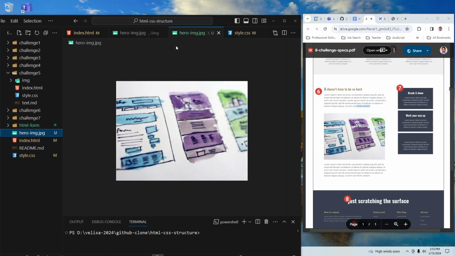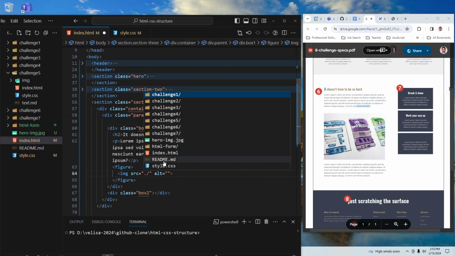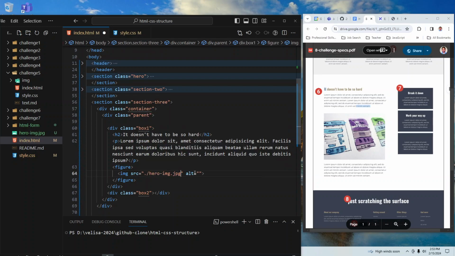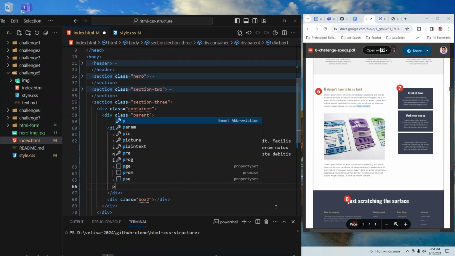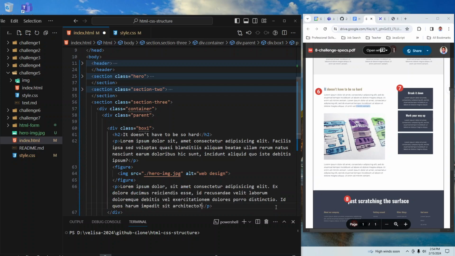Okay, and dot slash will give us that hero image. Let's call it web design, right? Design. Below that image also we have text, one paragraph. I will add it.